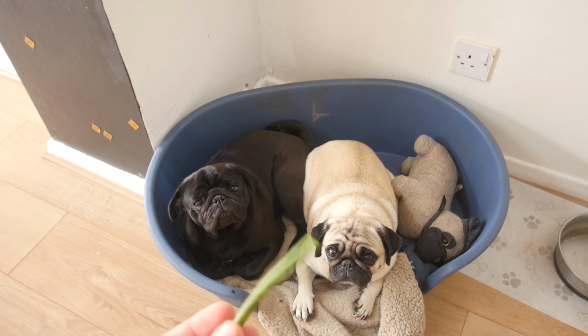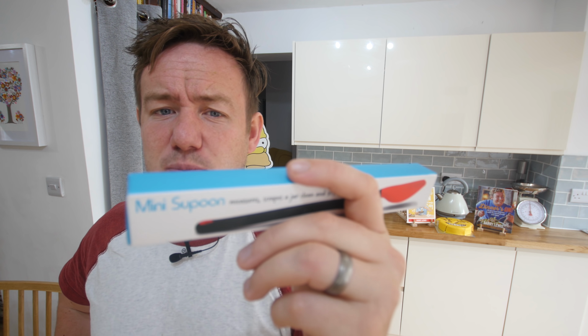So it's marketed as measuring, scraping a jar clean, and sitting up on your bench. Scrape out every last piece of food from your jar or bowl with the flat silicone scraping tip and flexible spoon sides. Keep benches and counters clean and food hygienic thanks to the unique handle design which sits your spoon up off of your bench. Wow, it's heat resistant up to 260 degrees, that's pretty cool.